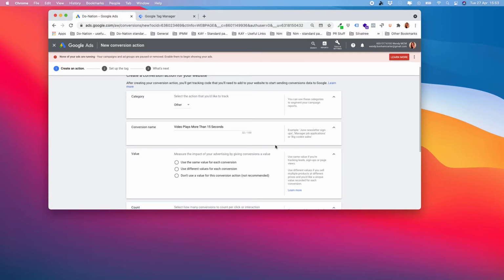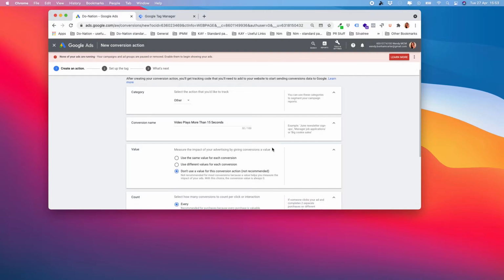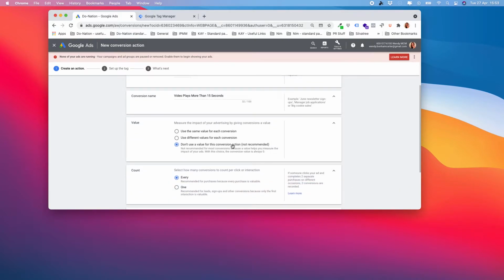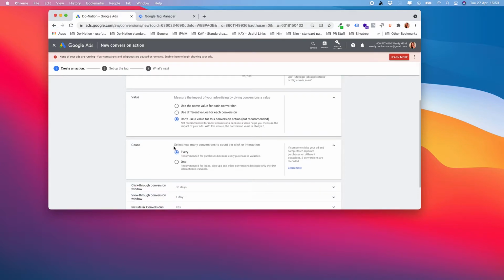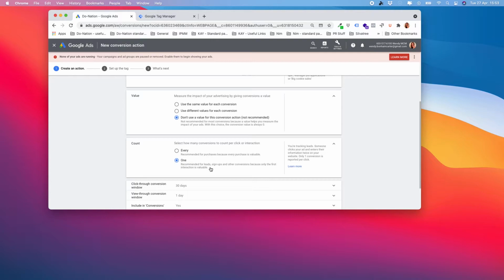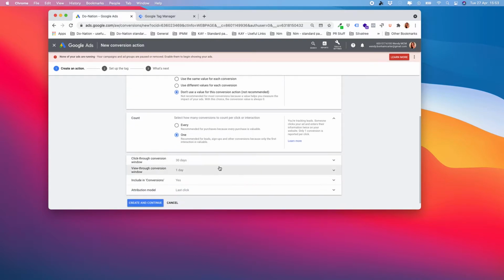So for the value, we're going to click do not use value for this conversion. Again, you can set a value if you know what that value is. And under the count section, I'm going to select this as 1. So I only want to track 1 conversion per user interaction.